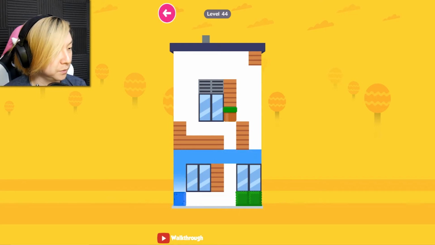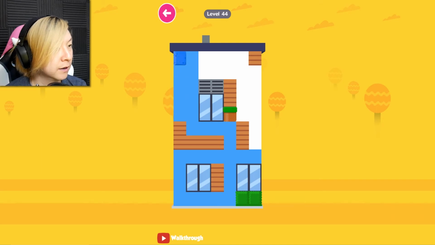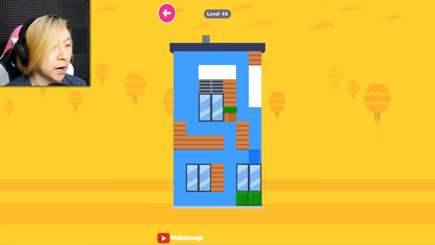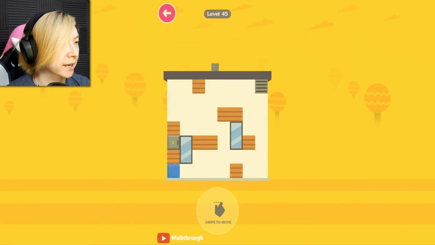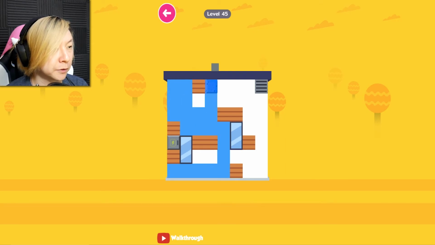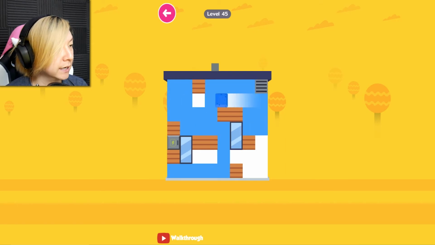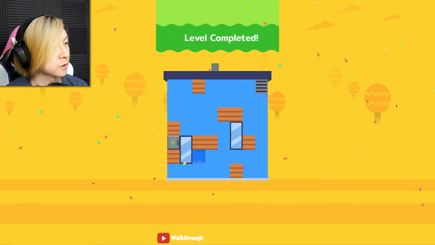Okay, so we're gonna do these ones first. This house is a little bit smaller, so maybe the game's throwing me a bone. All right, there we go. 44 done. Flying through 45. Oh my gosh, maybe we will be able to do it. Maybe we'll be able to do it, and it's gonna be a marvelous thing, a great accomplishment of ours. Oh, yeah.